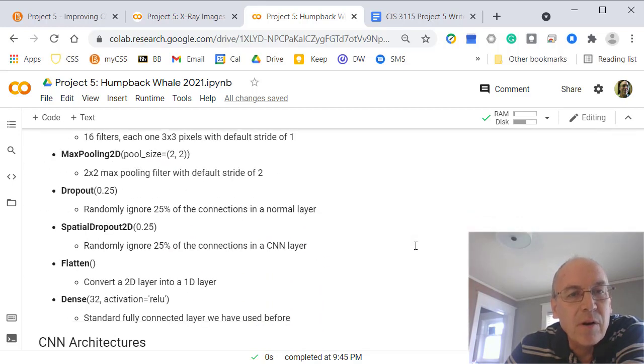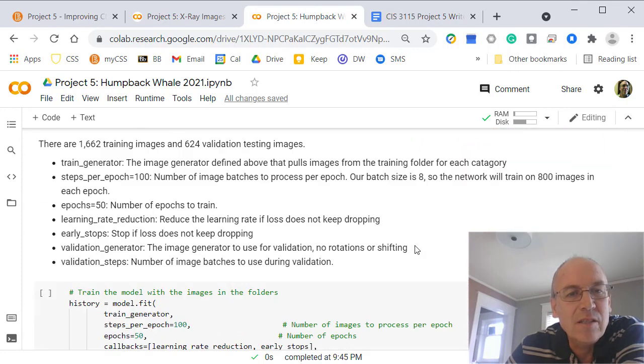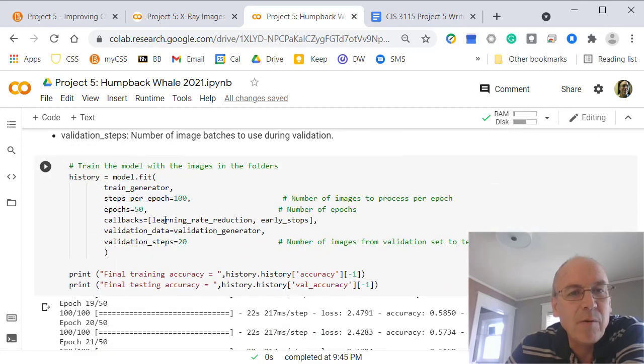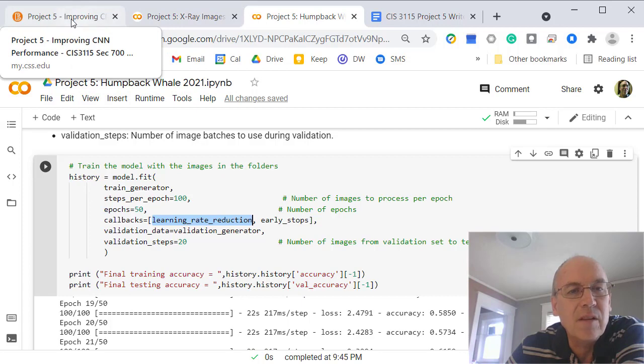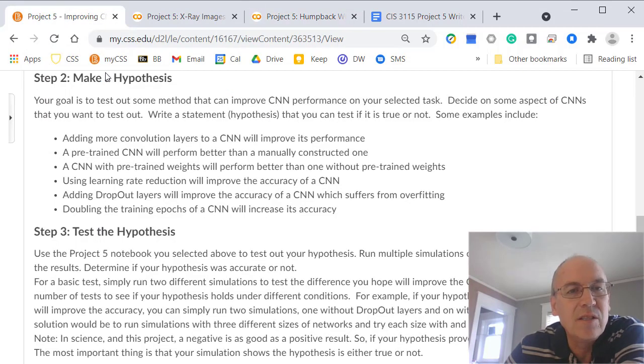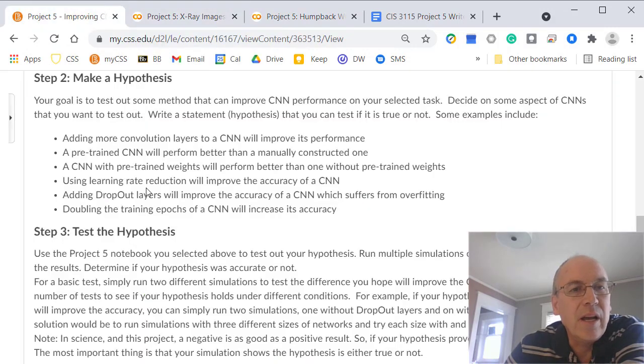When we do the training here, we specify we're using learning rate reduction. You can just use that, and then delete it one time so you don't use it, and see if the learning rate reduction actually helps.